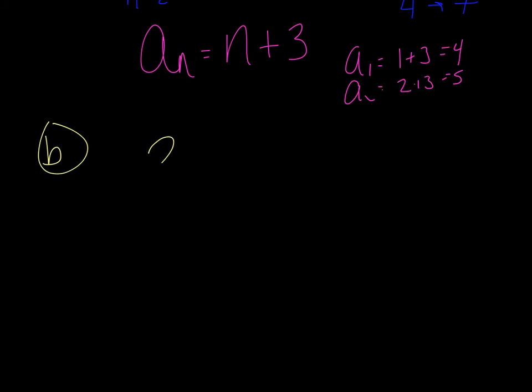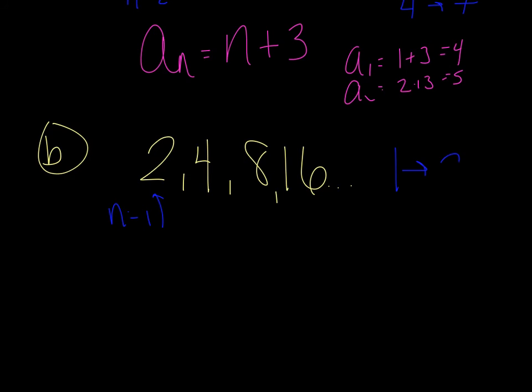Let's say we've got 2, 4, 8, 16, ... So this goes on forever. Again, I want to write an algebraic rule. So I'm saying when I plug in my first term, I need to get out the number 2. My second term needs to turn into a 4, my third term to an 8, my fourth term to a 16. So again, some are easier to see than others, and that's okay. We just gotta get creative here.